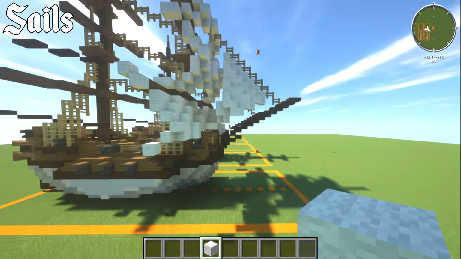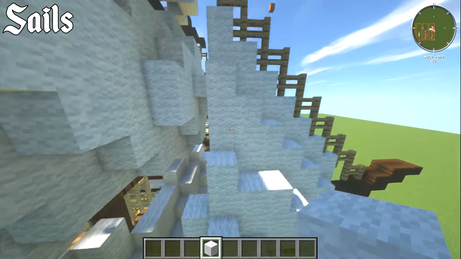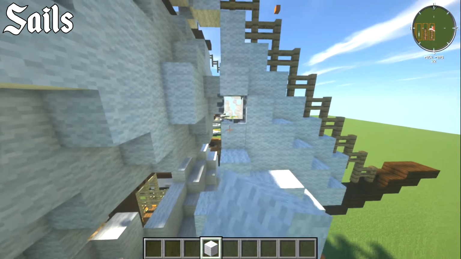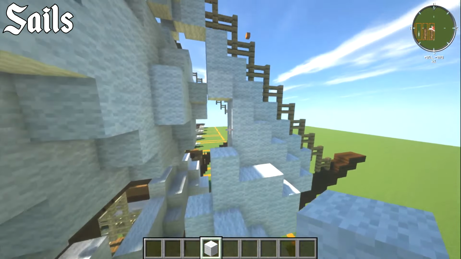Fortunately, it hits into that sail, which always makes it look odd. But what we can try and do now is shape it. So we want to... we have a block there. We cut out a couple blocks. So I'm trying to make a nice kind of curve here.